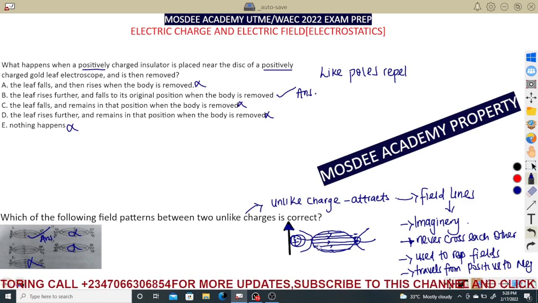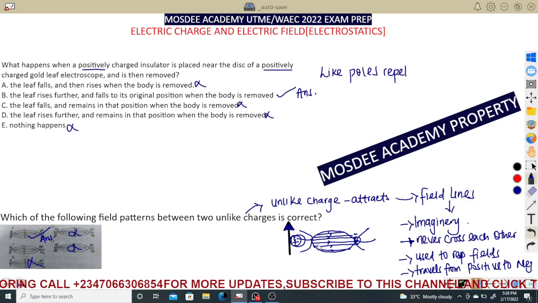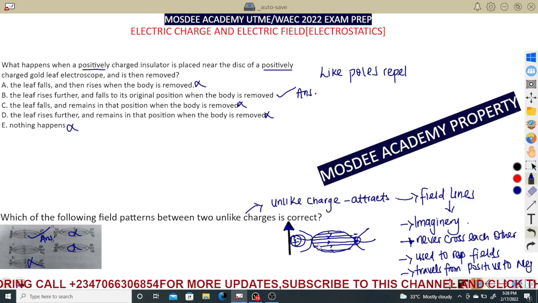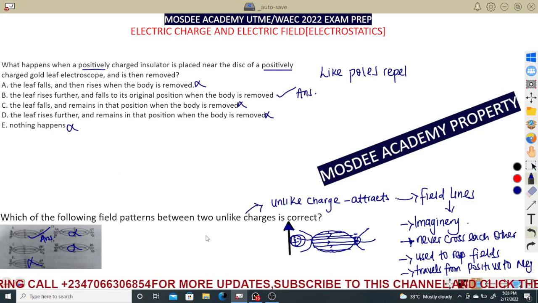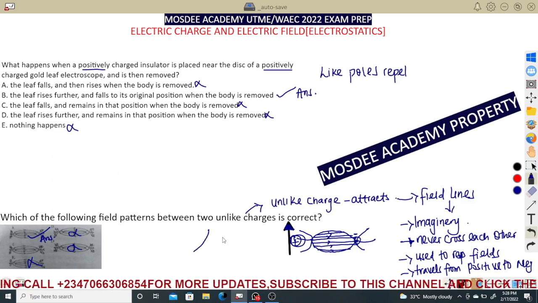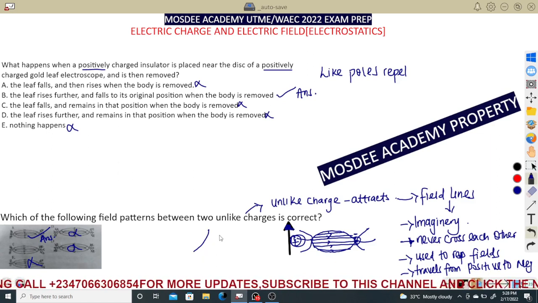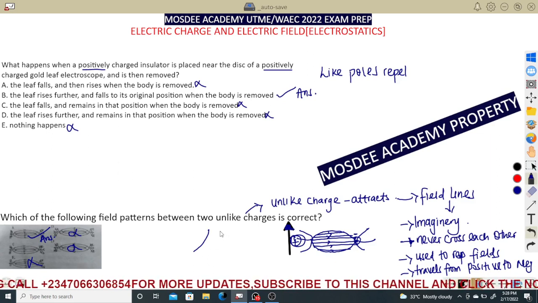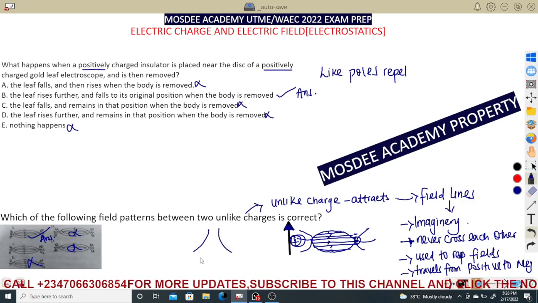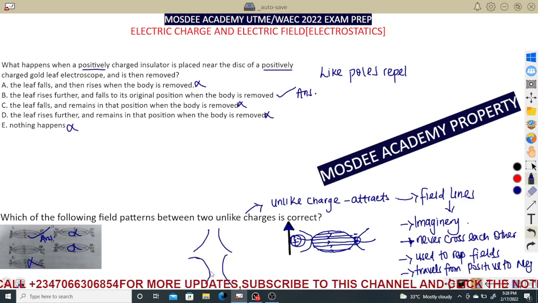So hemispherical in shape, when two unlike poles are drawn. The field pattern is always hemispherical in shape. If they are like poles, they are not going to be hemispherical. They are going to form something like a triangular hyperbola. It's not something you don't know, it's what you have seen before. I know some of you are thinking, how will I know this? You can know it. I know you have seen a shape like this.